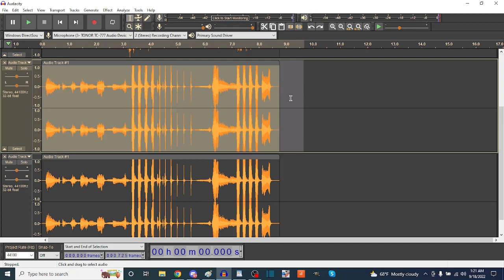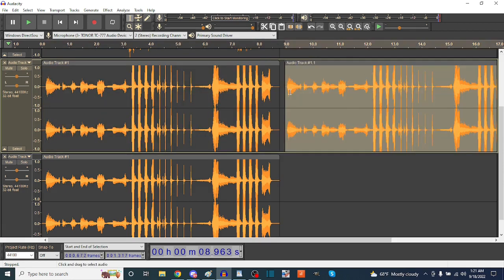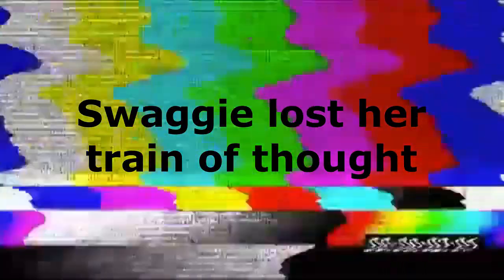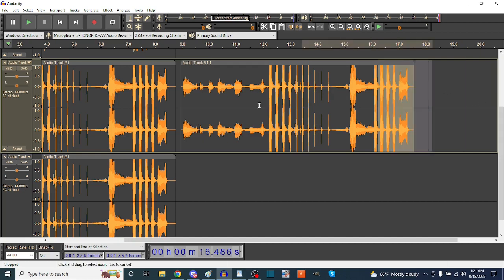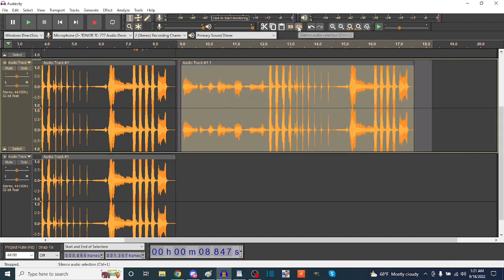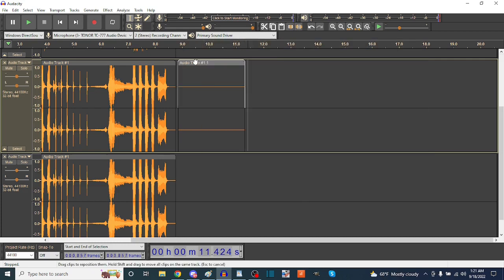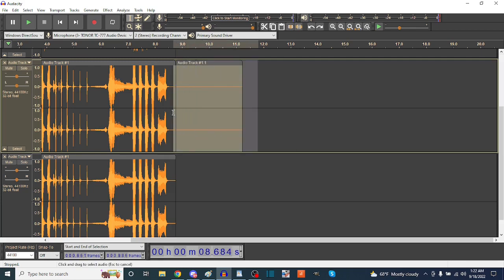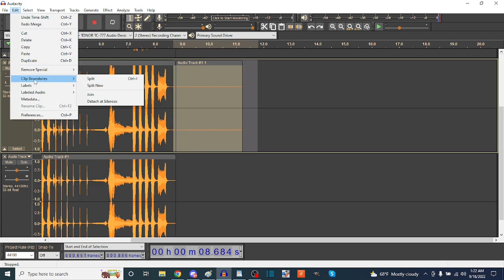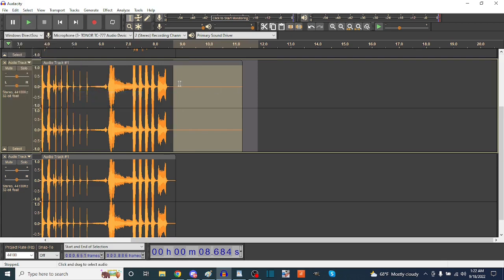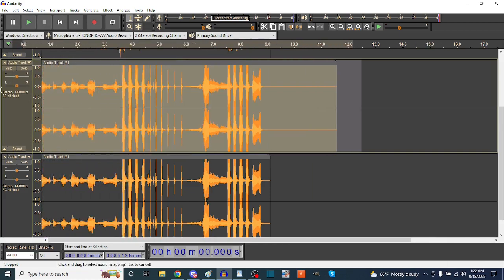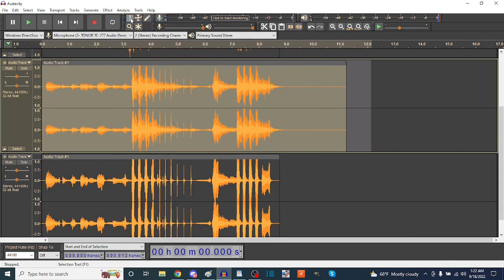On a side note, sometimes it needs more echo. If you see this tool here, it's called Silence Audio Selection. You select it and press the button here, and ta-da! It vanished. Then you either click right here, or if you're just a noob, you go to Edit, Clip Boundaries, and go to Join. You can also just press the button, as always, which I wouldn't recommend. Or you go to Reverb, repeat twice, and it goes like this.